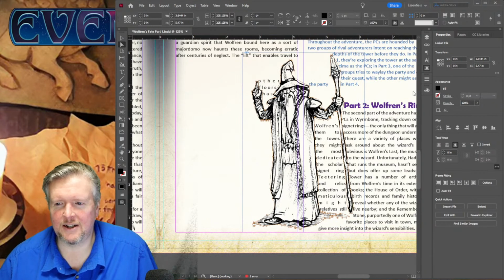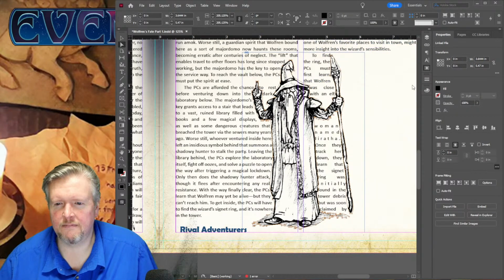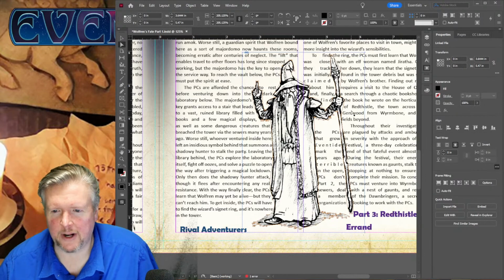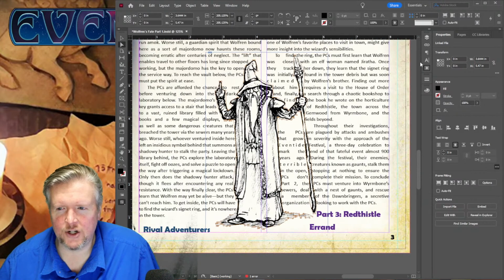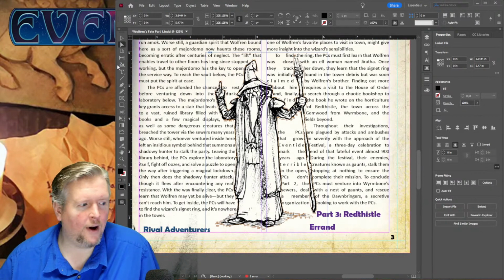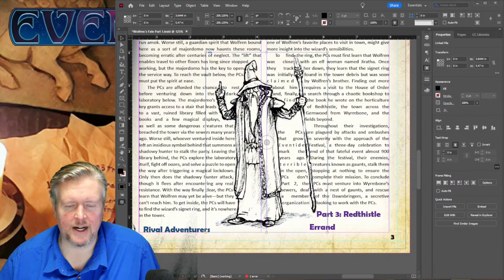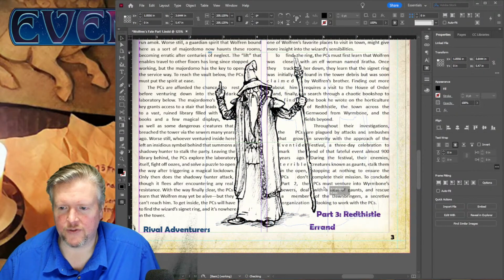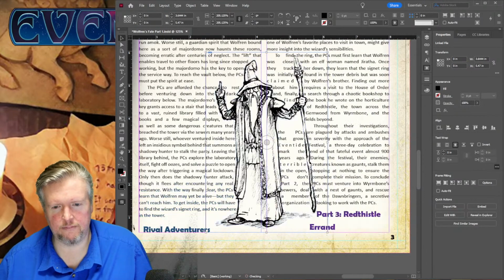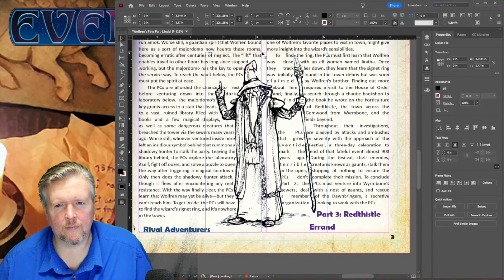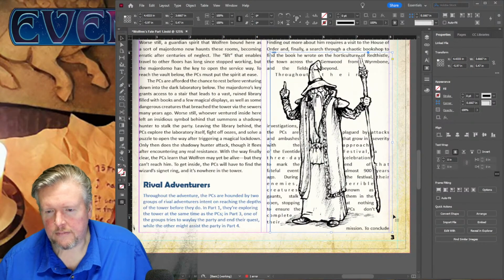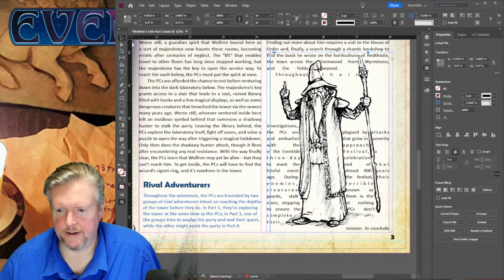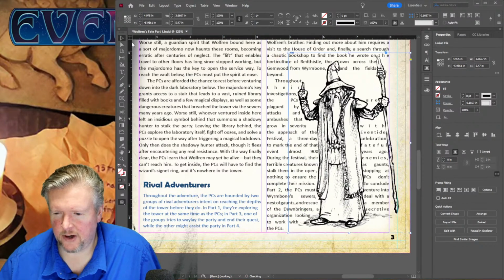But I probably need to do away from spine? Towards spine? Left and right. Okay. So I'm going to go back to left and right here. And the thing that's tricky right now is that I just have text where it's not supposed to be. Now, I wouldn't actually place this figure right here because, frankly, it's not a very good place for it. So I'm going to move it. Nope. I'm going to move my little wizard. We're just going to go ahead and shift him right over here.